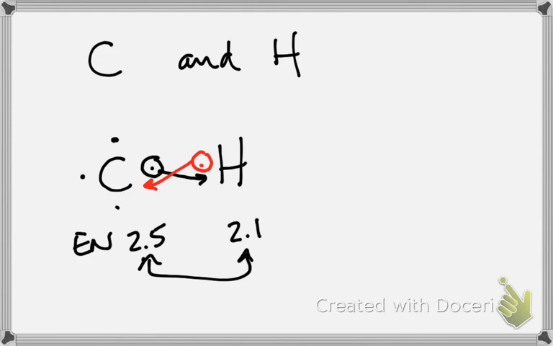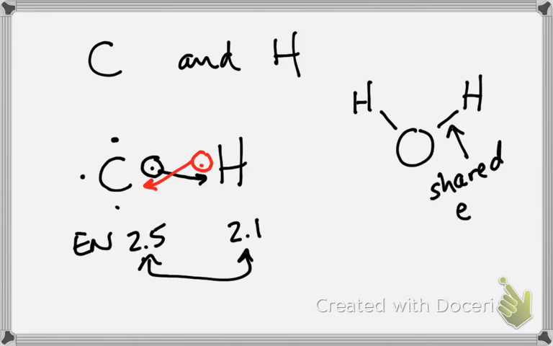Now, if you're trying to figure this out and you're like, is it possible that carbon might steal because it's stronger? Well, you have to think about how much stronger does an atom have to be to actually rip an electron away from another atom. So if you look at the fact that this exists, right? So you know that this exists, and you may not know the exact electronegativities of oxygen and hydrogen off the top of your head. Over time, you may get better at that. But we know that this is a covalent bond. So oxygen and hydrogen have shared electrons. Same thing here, shared electrons. So we're looking at shared electrons there.